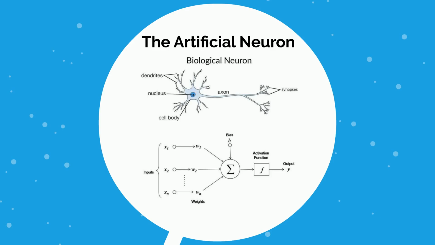In our artificial neuron, we also have what's called an activation function. So once we sum up the inputs times their weights, as well as our bias, we process them with an activation function, which essentially acts as a threshold, much like you have in the biological neuron when you have a threshold potential. And if we meet that activation function, we meet that threshold, we will produce an output, which is passed down along the line. So that's the artificial neuron.